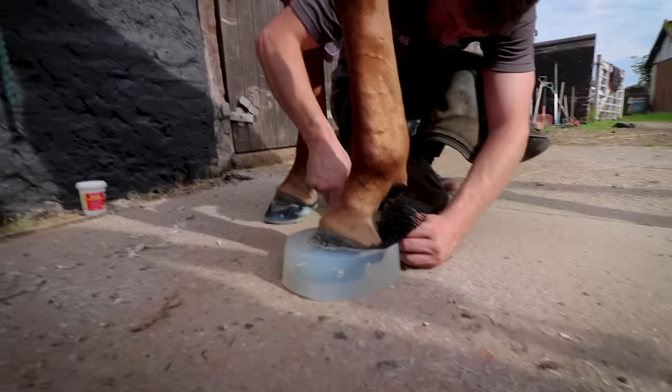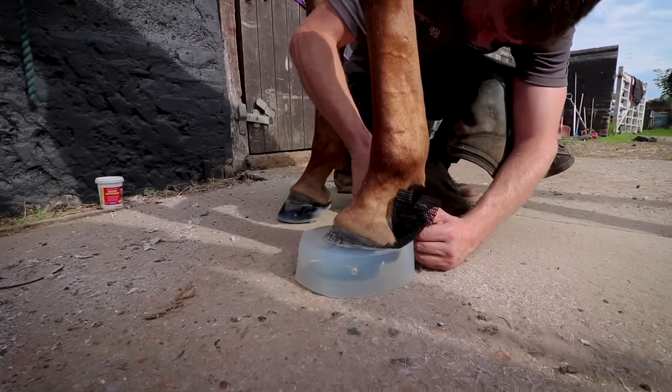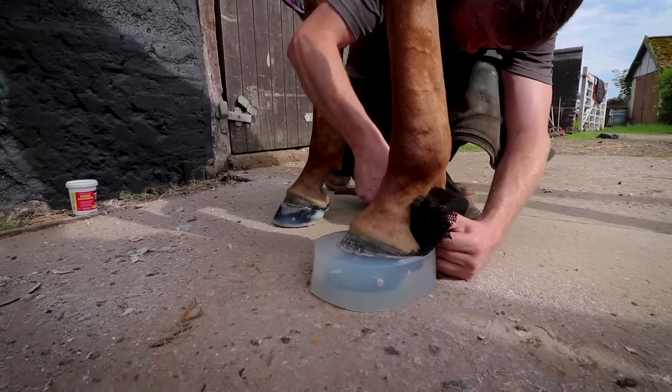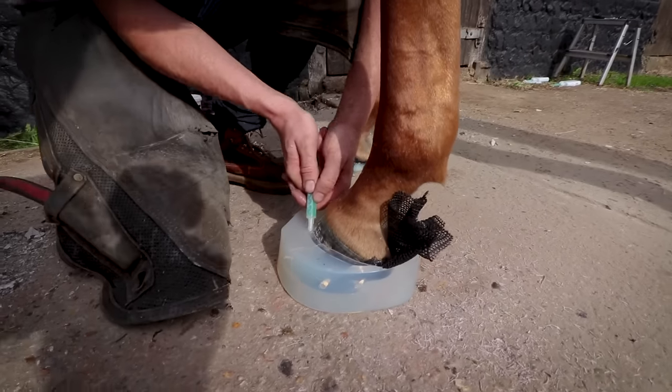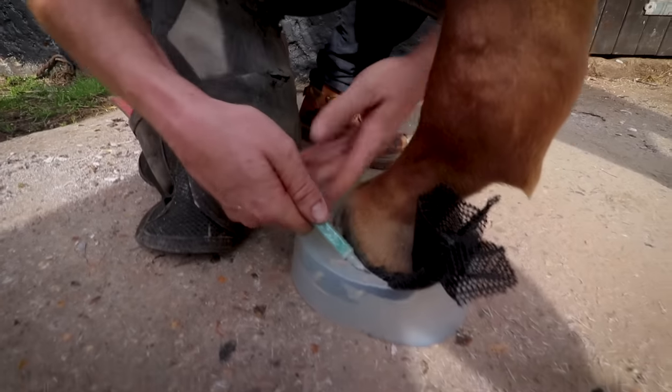So what's the point of that mesh, Rob? Structural support. It takes some of the stress off the urethane itself and gives that structure, allowing the foot to still move, but stops the plastic from wanting to tear.